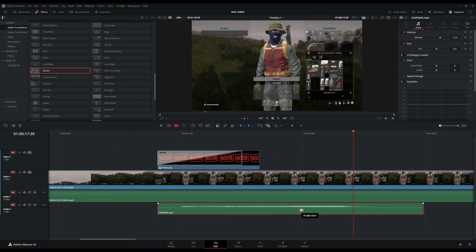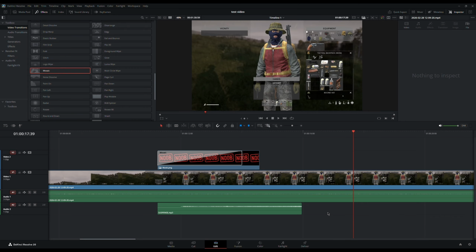So press B, get the razor blade, cut this. This is where you definitely don't want the link turned on. I don't want to cut through everything, I just want to cut through the music. So I'm going to cut there, press A, select, click on that, press backspace to remove it and don't move anything else, just remove that, there we go. But it's going to cut off very abruptly. That's not good. I want that to fade out.